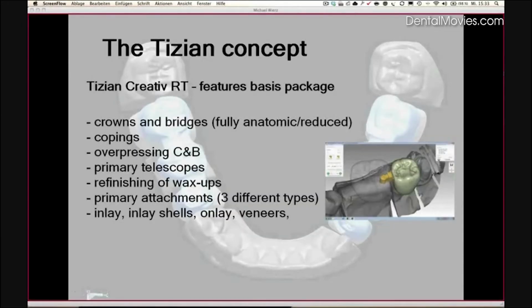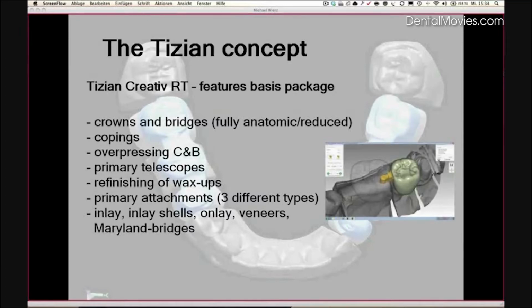Inlays, onlays, and veneers are possible to mill, also the so-called Maryland bridges. Our milling strategies are generally divided into 3 major types. Usually it's a fast milling, the normal type, and the optimum type.